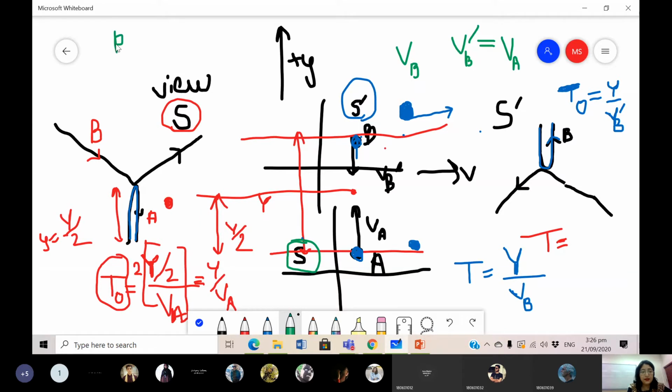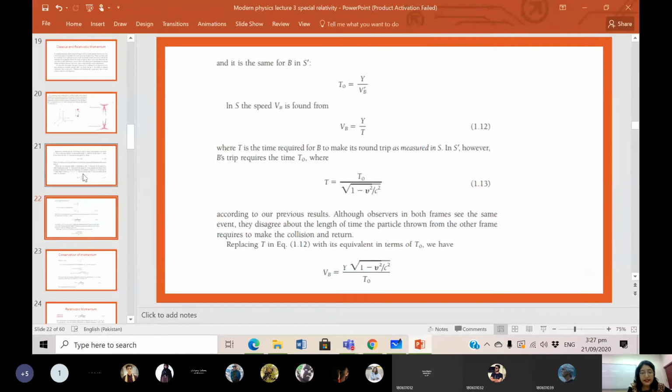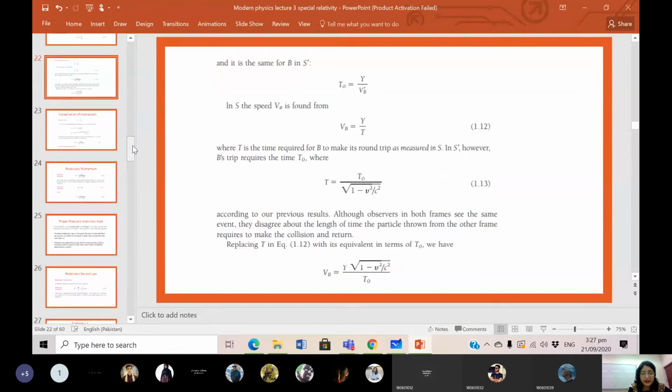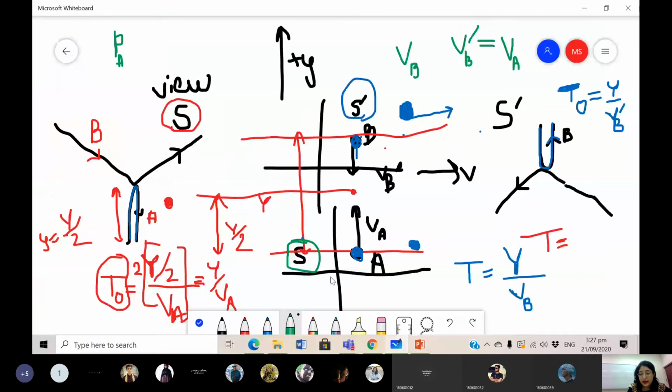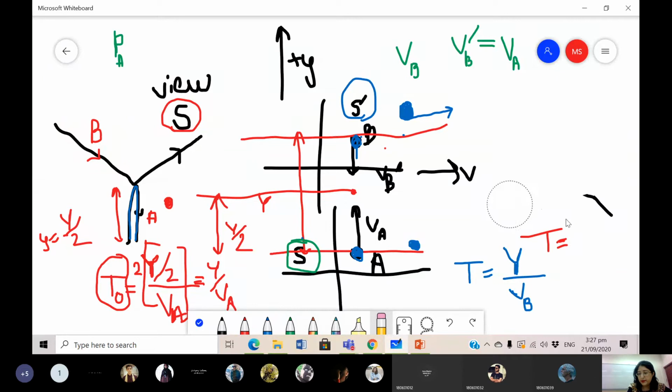Because we want to relate the two momentums, PA and PB. We want to find an equation for the relativistic momentum, and momentum depends on velocity. So we're trying to find how the velocity relates to the time, and when we relate it to the time, we know the time dilation effect takes place. I have to erase some part of this, because it's too messy here.